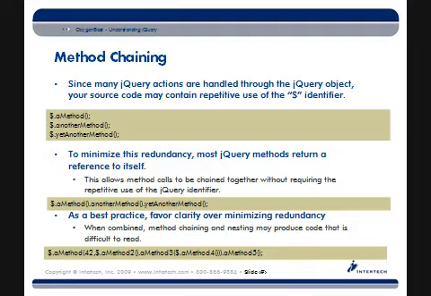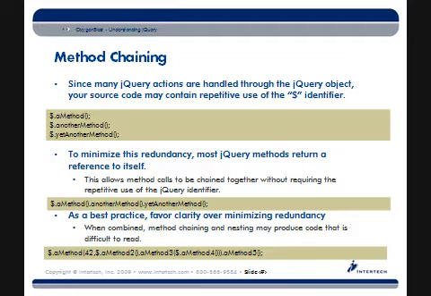You'll see I have $.a method, $.another method, $.yet another method. So, your code can start to become very, very repetitive. And if you want to reduce that redundancy, that repetition, you'll see an example below where I'm able to call a method, and then right after that, I'm able to put $.another method and .yet another method. That's because many of the methods that you'll call in jQuery will return a handle back to itself.